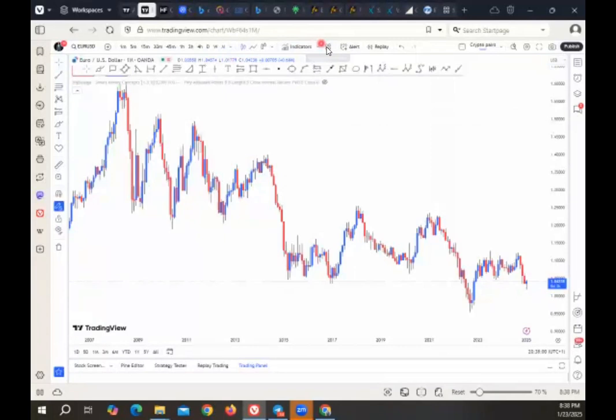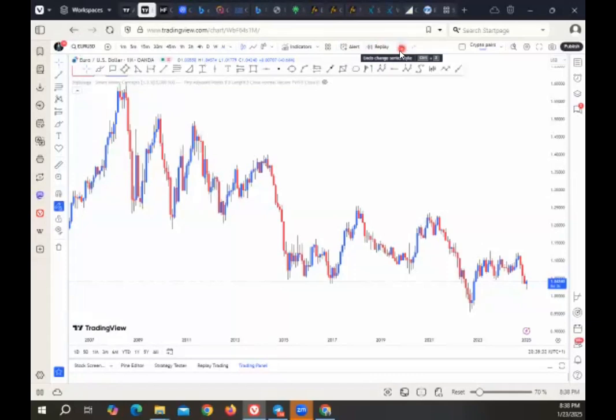So over here are some indicator templates that have been built in on TradingView already. You can gain access to it here if you have a paid feature. Then there is an alert when you want to set a price alert, and the replay button when you want to do some backtesting on TradingView. But most backtesting I do right now is on my MT4. But if you want to do some backtesting on TradingView, you can pay for this and gain access to it. It's going to be a paid subscription.